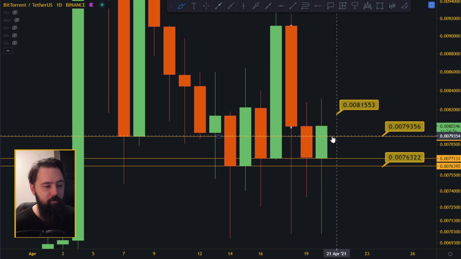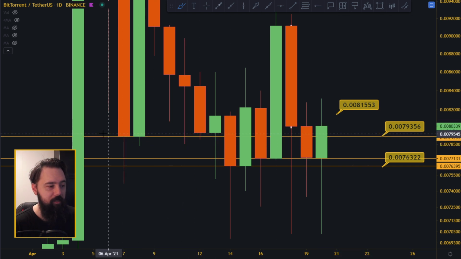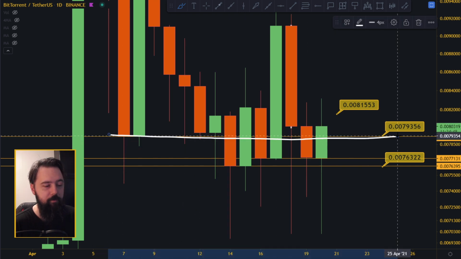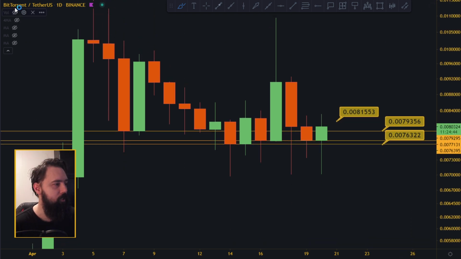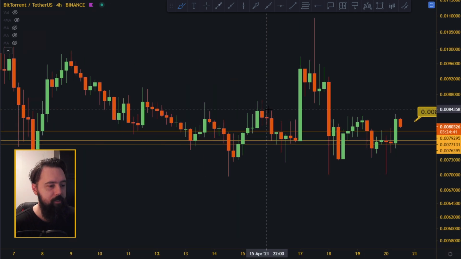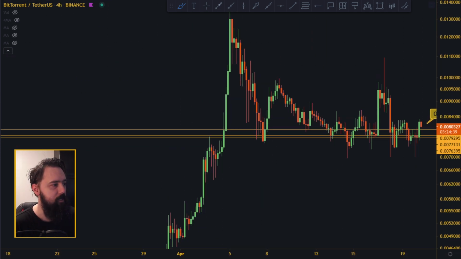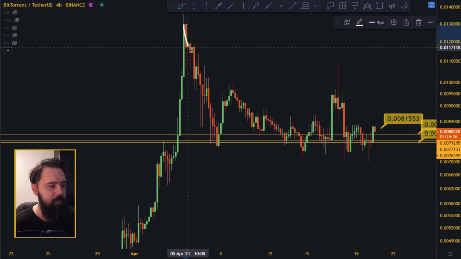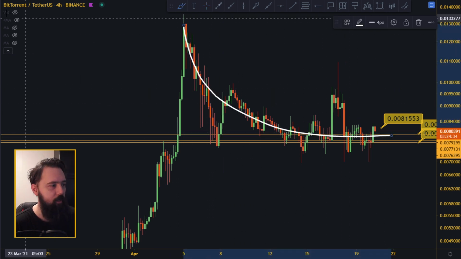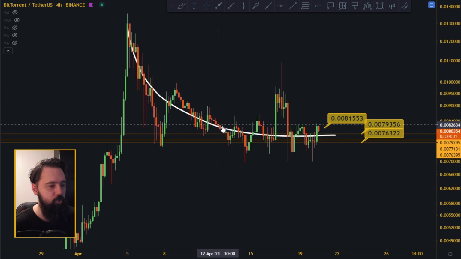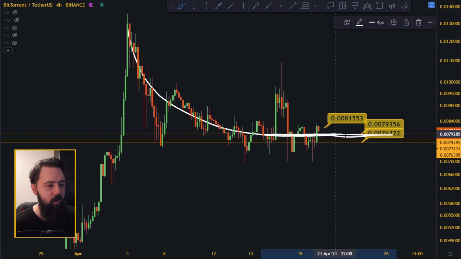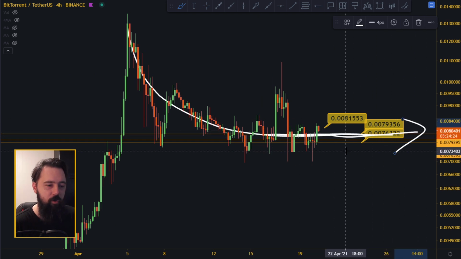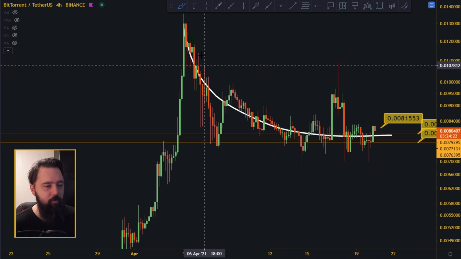Hopefully it will last, and hopefully hold above the 79 level at least. This line of support seems to work very well and very nicely, so we are hoping that might continue further down the road. Let's zoom out a little bit, and you're going to see that this is actually working out very nicely right now. It was dropping hard, but now this drop is slowing down, and we are going sideways. How long are we going to go sideways? That depends. But right now we are going sideways.